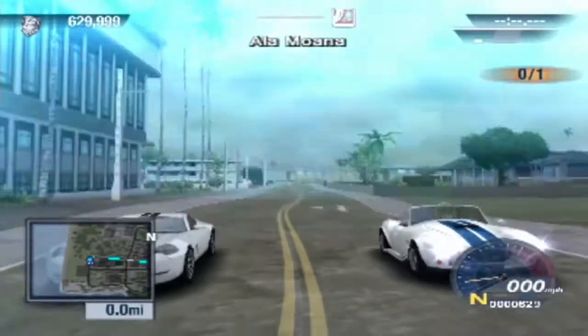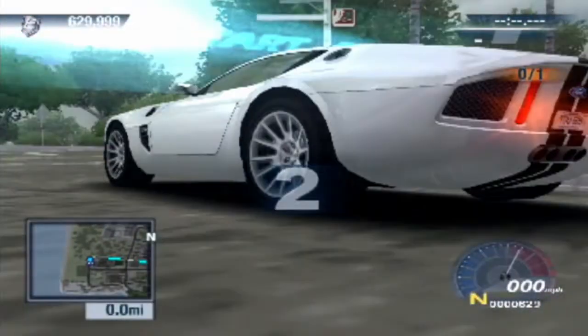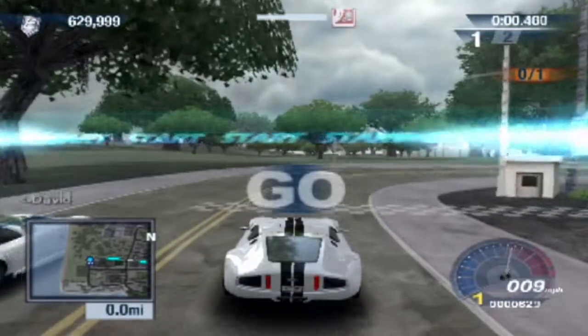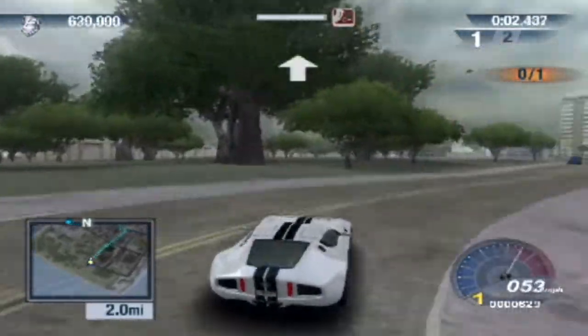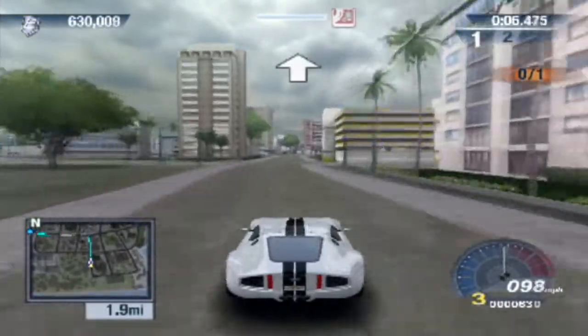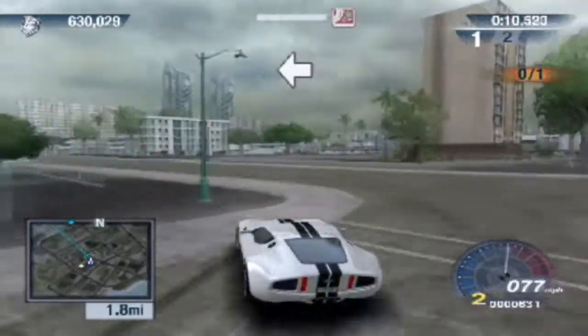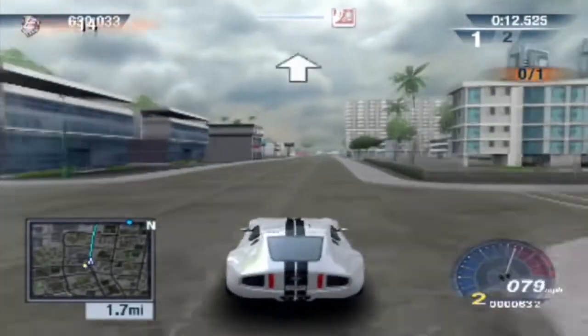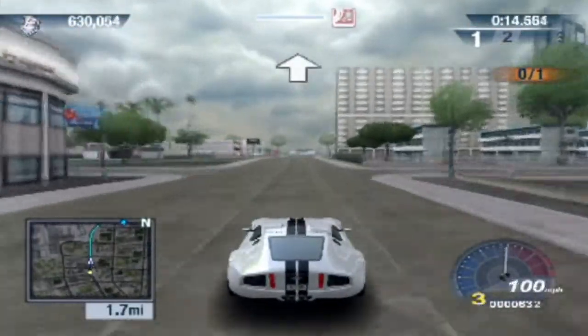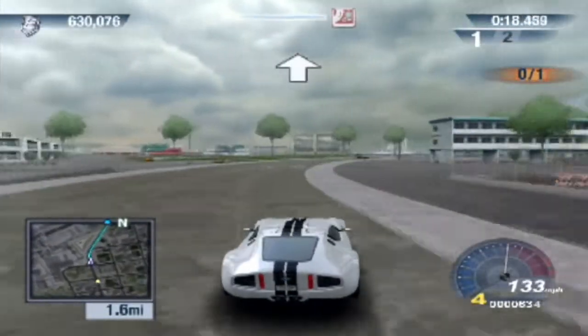Let's go. Time to show the AC who's boss, and it's going to be this guy. This is a short race, so this gives us a chance of getting under 1 minute. Should easily be able to get under a minute with this thing, especially against an AC. Shouldn't be too much of a problem.